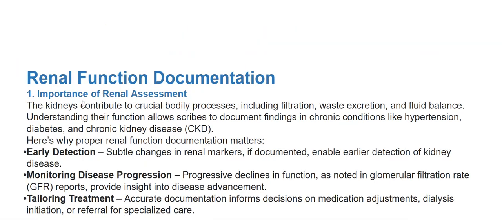Renal function documentation. We have here the importance of renal assessment. The kidneys contribute to crucial bodily processes, including filtration, waste excretion, and fluid balance. Understanding their function allows scribes to document findings in chronic conditions like hypertension, diabetes, and chronic kidney disease (CKD). Here's why proper renal function documentation matters: early detection, monitoring disease progression, and tailoring treatment. These are the reasons why proper renal function or kidney function documentation matters.